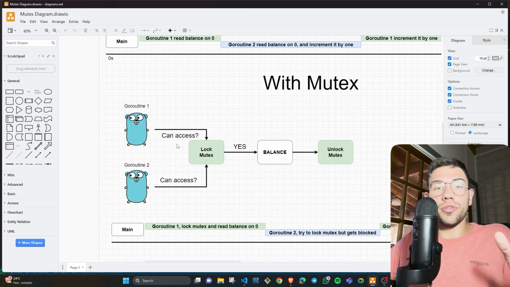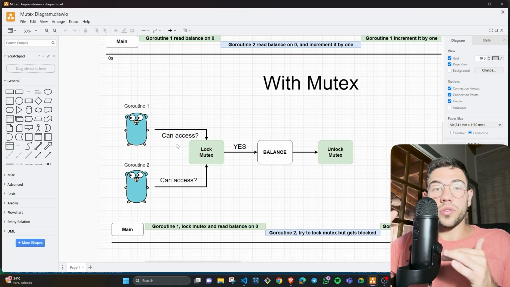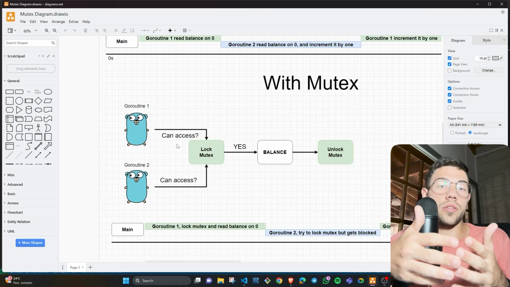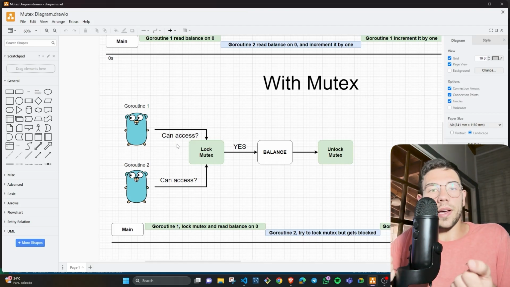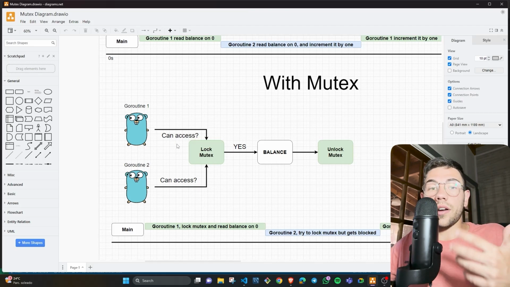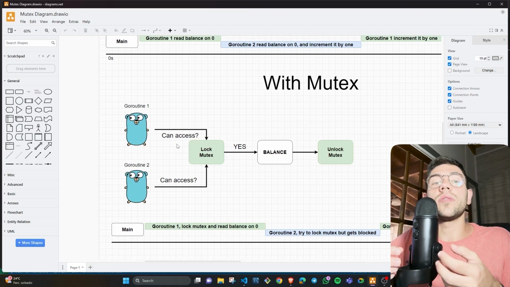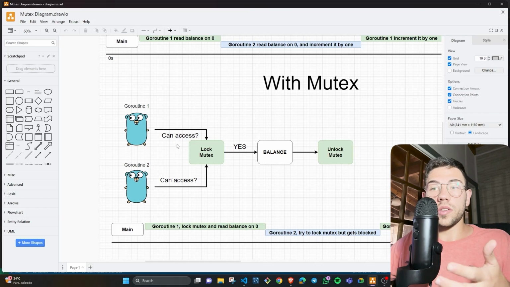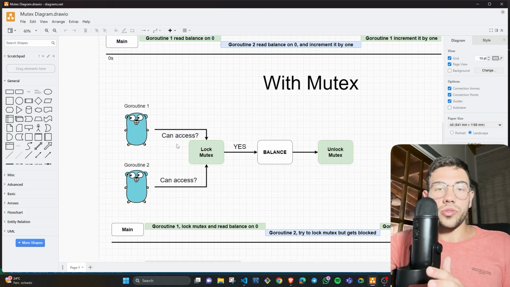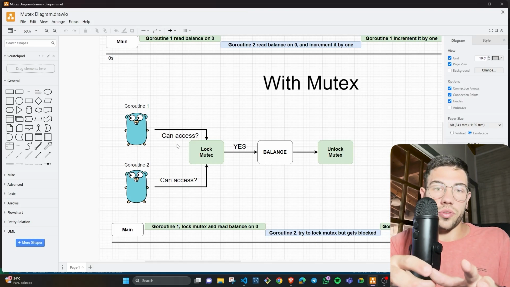If there is no coroutine using that particular resource, the Mutex will respond, no problem, come and use the resource. But if there is already a coroutine using the resource that we want to use, the Mutex will tell us, wait here until the other coroutines that are using this resource end.